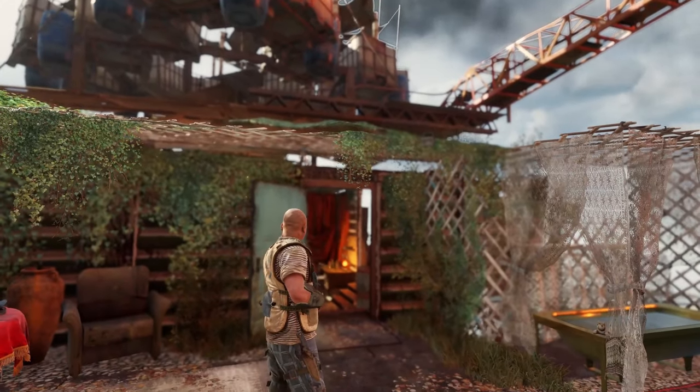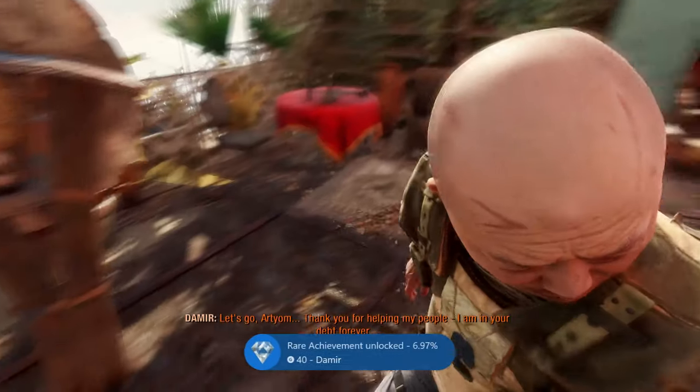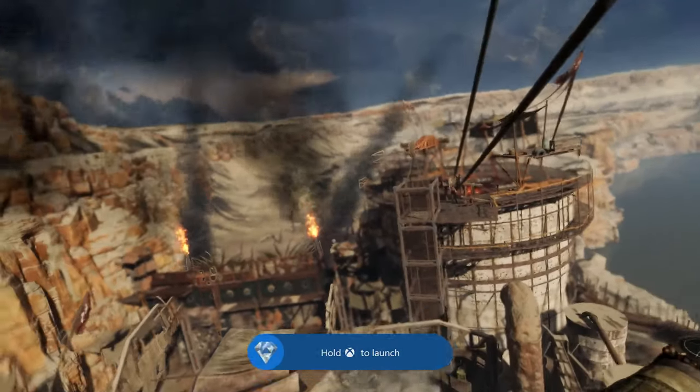She's a tough lady, that one. Hey, there we go. That is the Demir achievement. That's for saving the slaves when we did.